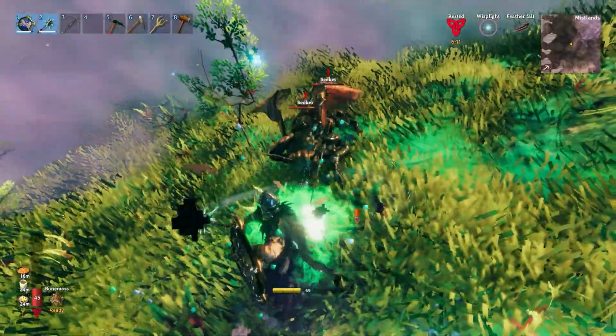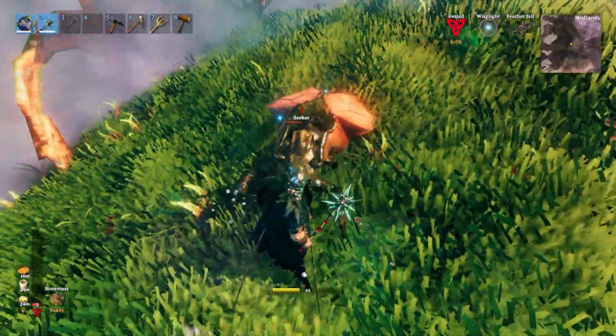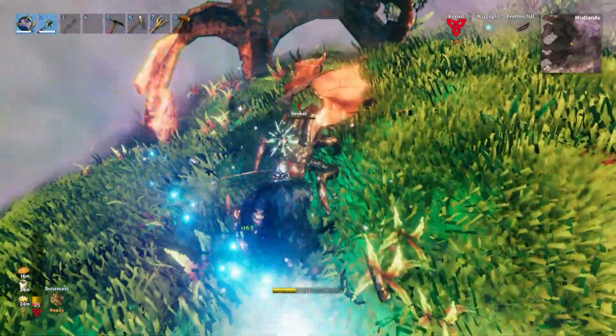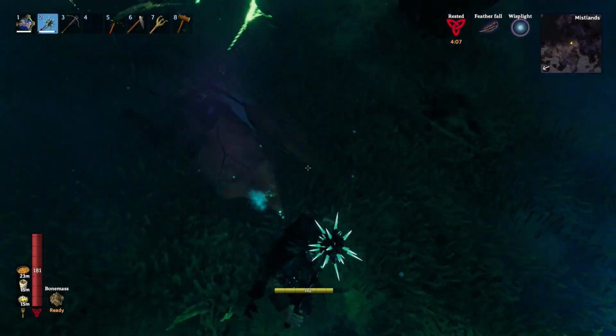Something I've also noticed is that even though I do take potions into the Mistlands, I just forget to use them. I don't know why. I'm at 9 health right now, and it goes my way, but I always forget to use potions.